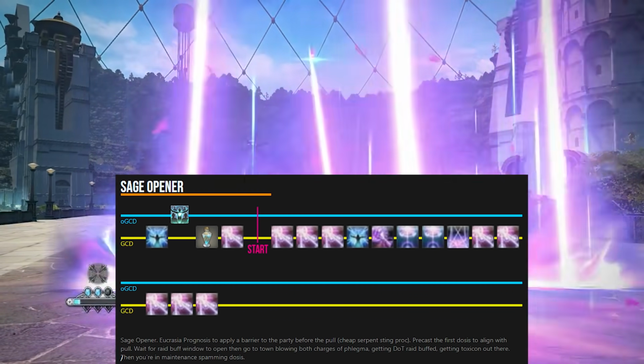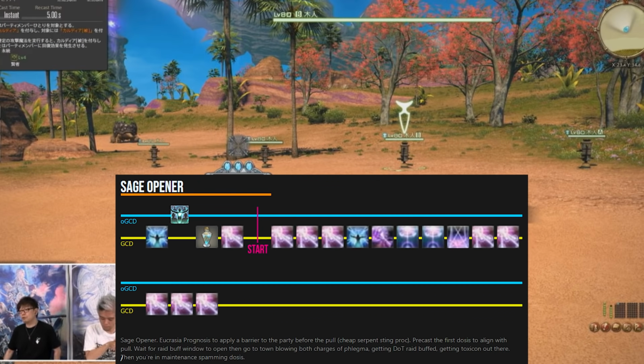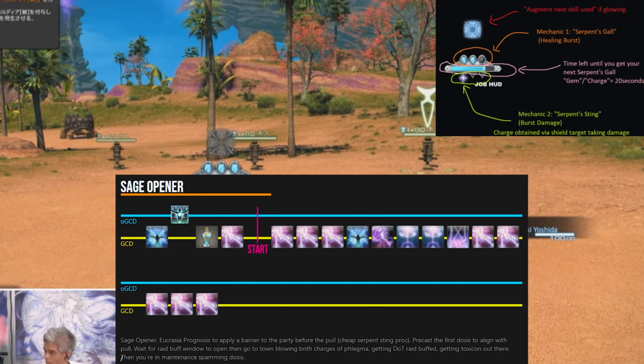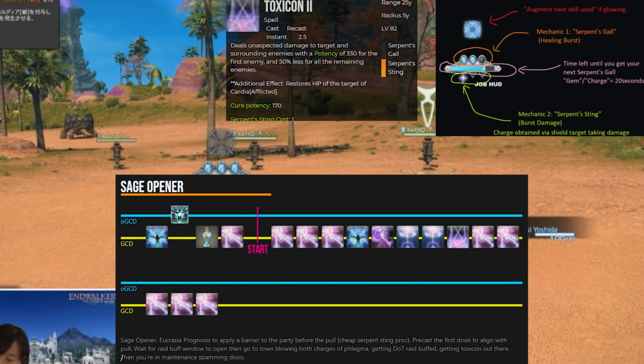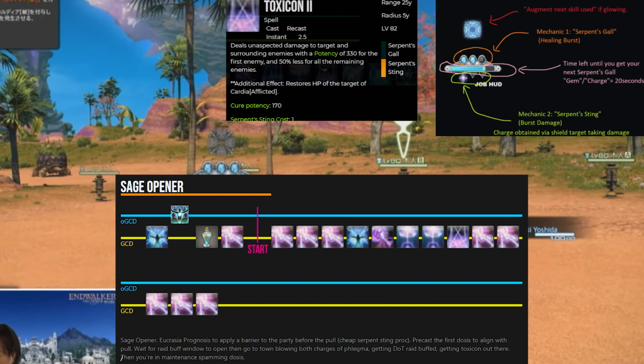But I am going to be saucy here and apply a pre-pull shield to the tank or party for using it as a Serpent Sting proc that I can ideally use in my opener, the Toxicon ability, or a single target Serpent Sting suspender if that comes to fruition. Especially pre-pull, that first shield costs you nothing to get out, you're not casting anything yet at this point, and the shield gets smashed in seconds. Easiest Serpent Sting proc in the world.